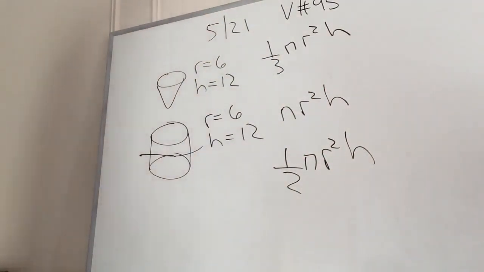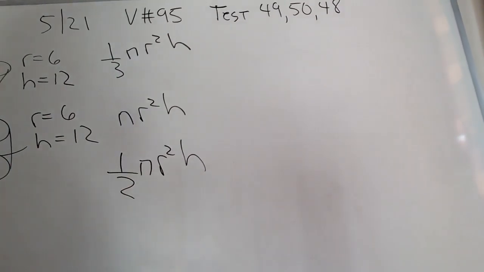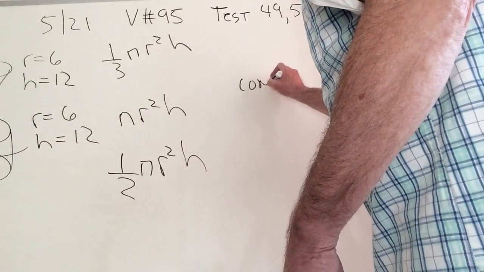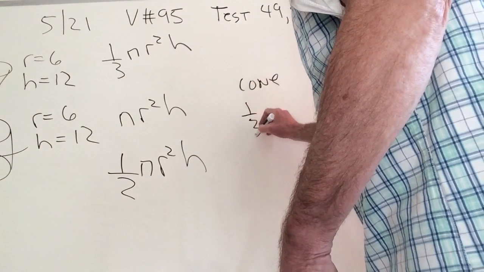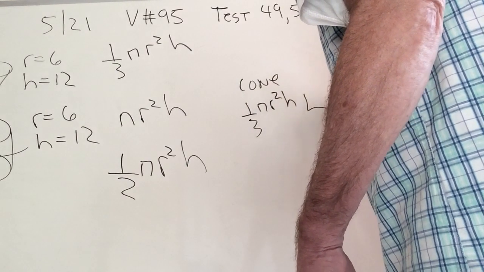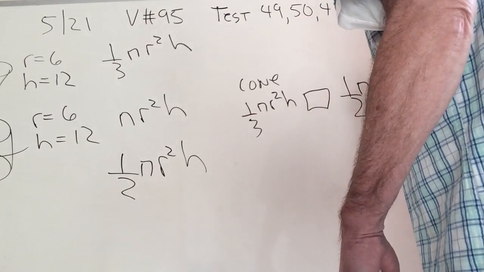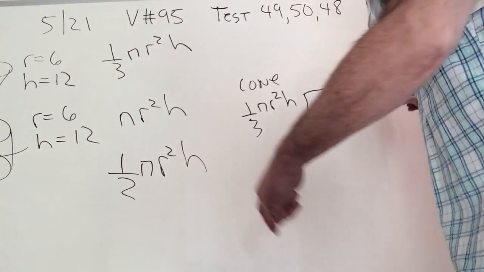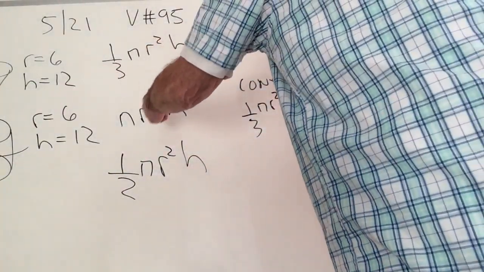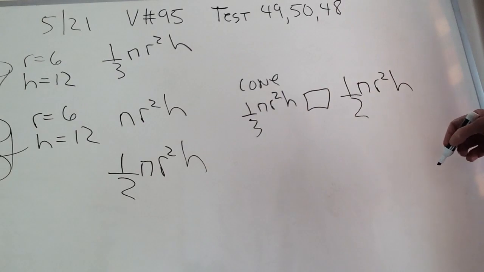Well, forget plugging in the numbers. Let's do what we did yesterday. We'll just move over here and see it's conceptual. The cone is 1/3 pi r squared h. I'll put the little comparison box. And according to the wording that they themselves used, whatever this cylinder was, I took half of it. Well, whatever half the volume is, it's half of this. So there we go. So which is greater?